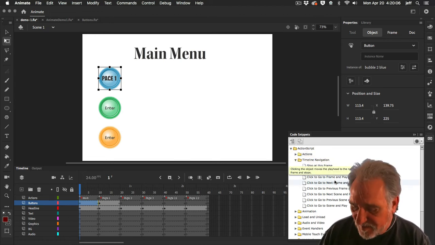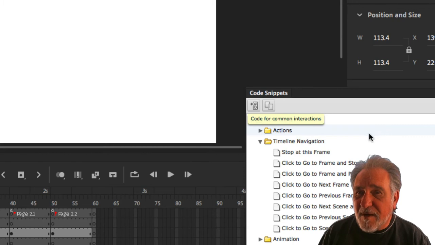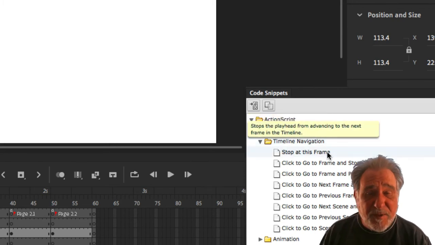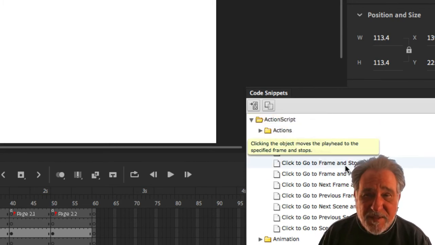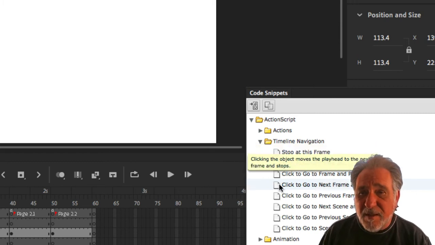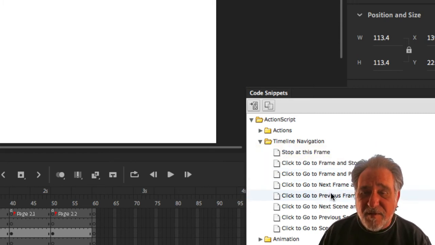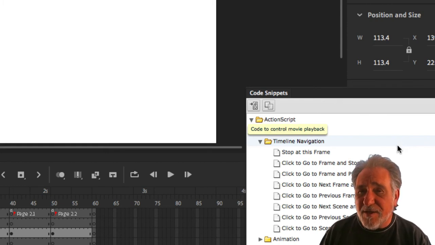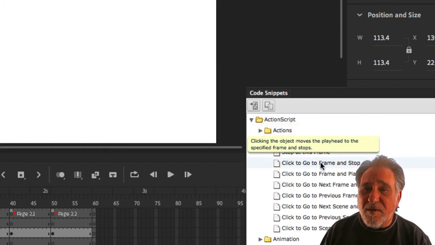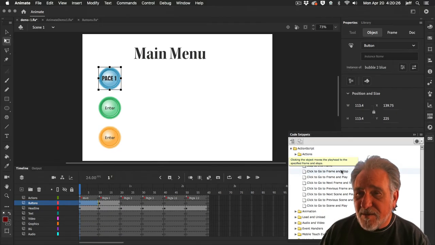So we can see we have some options here. We have the stop, which we used. Click and go to a frame and stop. Go to a frame and play. Go to next frame, previous. These are good for slideshows and so on, but for now let's just get the basic navigation going. So we're going to say go to the frame and stop. Okay, so that's the code that we want to use.